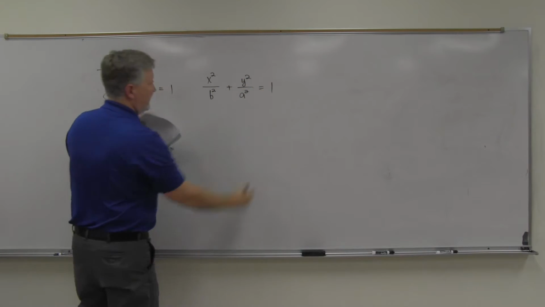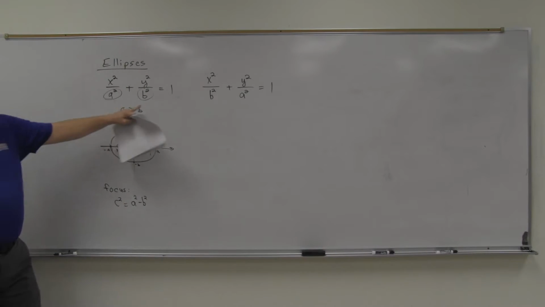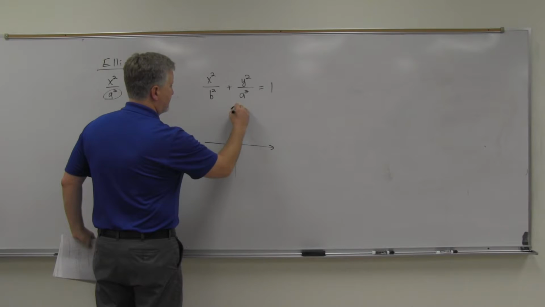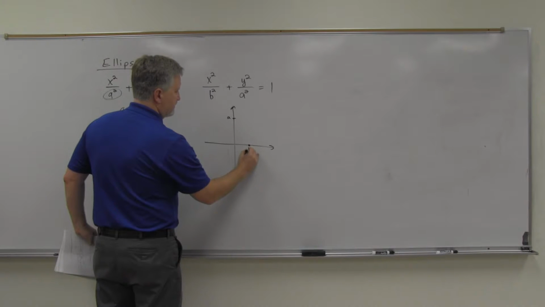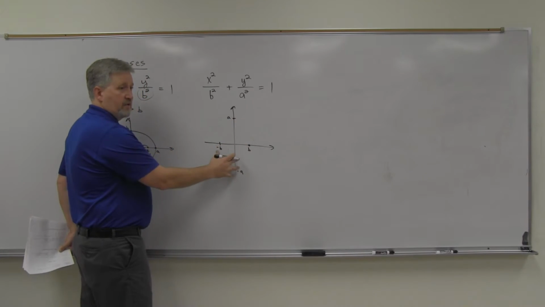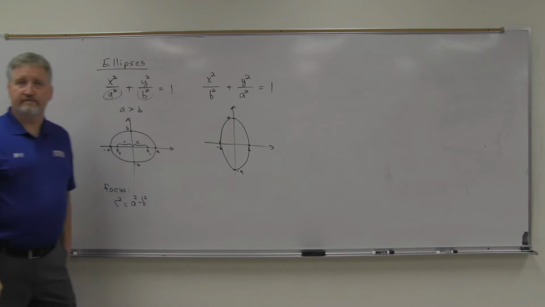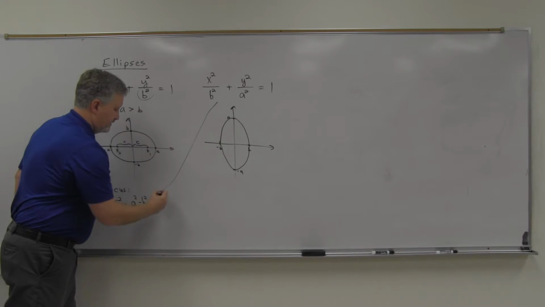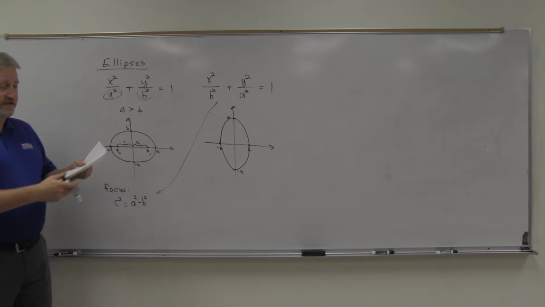You don't really have to think about it that much, but if we've got a is greater than b, then the y squared one's bigger, then that's the a squared. And so you're going to have, the a is bigger, so this is a, this is minus a, and this is b, and this is minus b. The b is smaller, and so you get this taller than wider ellipse, you see. Like I said, you don't really have to think about it that much other than for your focus, you want to subtract the larger one minus the smaller one. But anyway, that's the basic format we want for an ellipse.